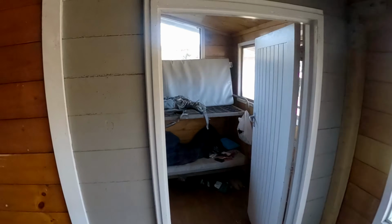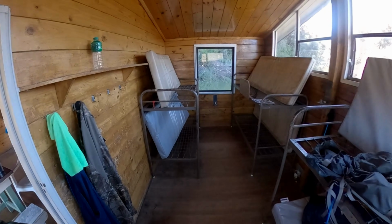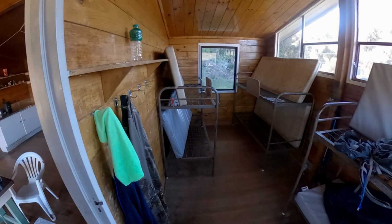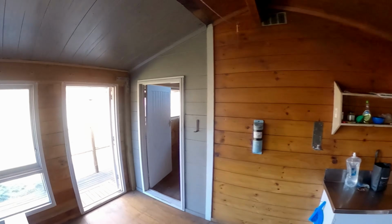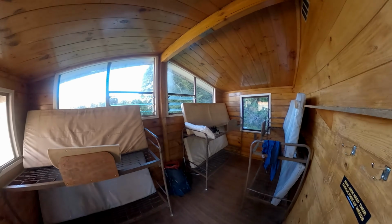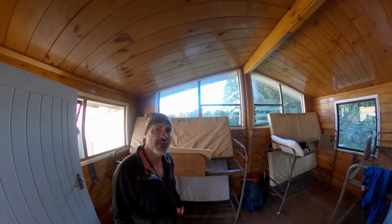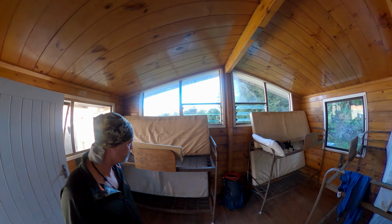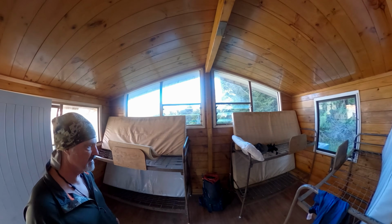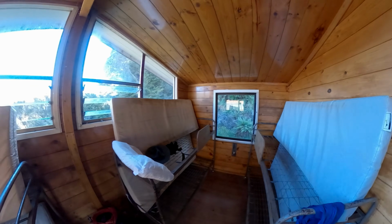And there's two bunk rooms. There's one on this side. I won't spend too much time in here. There's a guy in here. So there's one bunk room here, and I'm going to have this bunk room on the other side, and that looks like so. So I've got all the windows open at the moment because she must be 25 degrees at the moment, so it's pretty hot, but we'll sort ourselves out. So yeah, I'll fold the mattress down and have a sleep on there. So looks good to me.